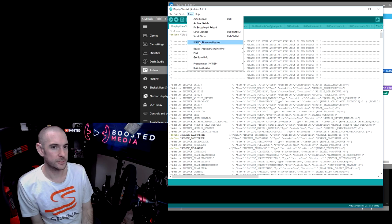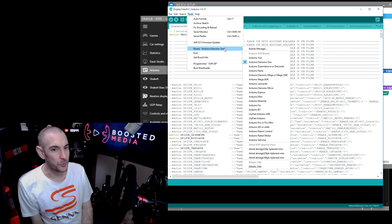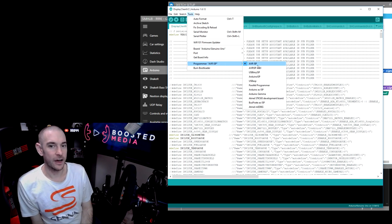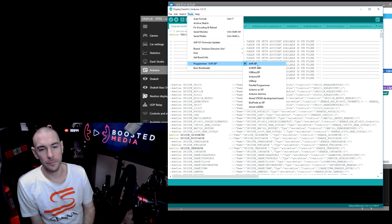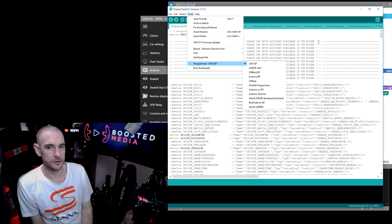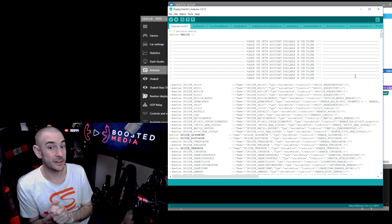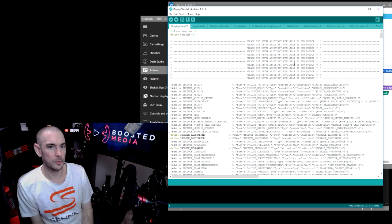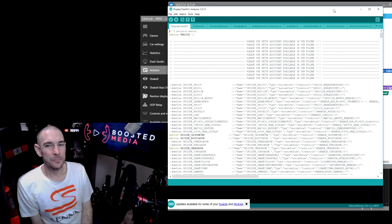Just make sure you've got the right board selected. So in my case, I want to select the Genuino Uno board, the correct COM port again, which is COM14, not to be confused with COM8, which is my button box Arduino board. And then also make sure that you have AVR ISP selected as your programmer as well. If you don't have the right combination, depending on the exact Arduino board that you've purchased, you might have problems flashing. Those are the settings that worked for me. But the Arduino community is really, really great at supporting people. If you have any problems at all, you can jump in and they'll most likely be able to sort you out. But yeah, flash it to the board.